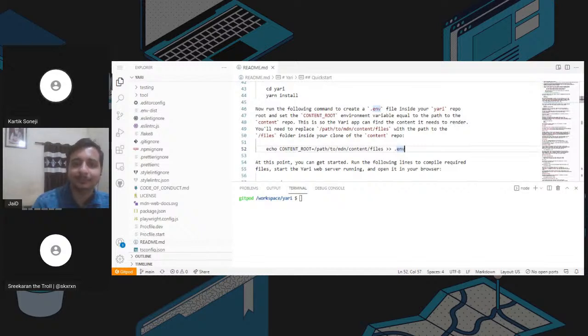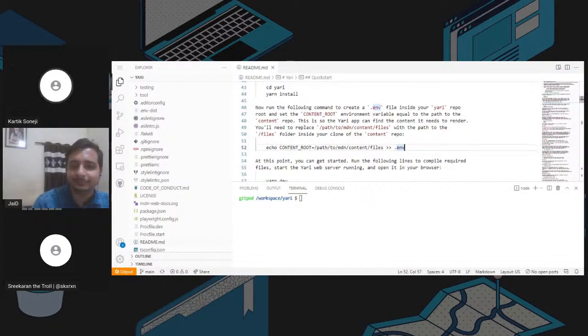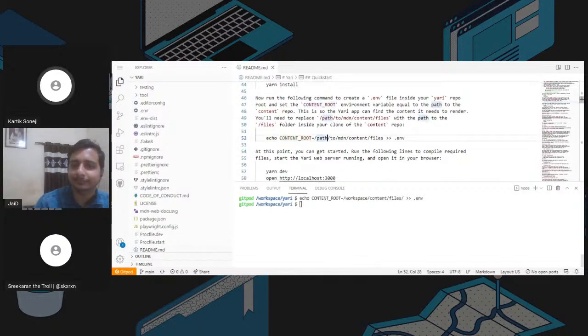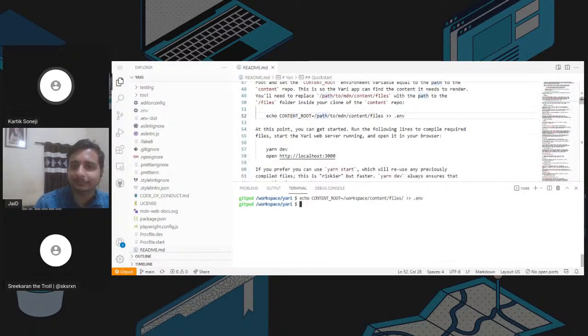Again, reading the instructions is very important. Replace this path and run this command. In my case, the folder will be /workspace/content/files, and I will have to echo this. Content root is equal to .env. Now this should be good.